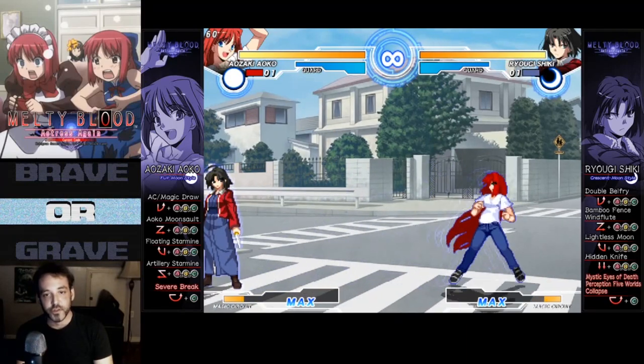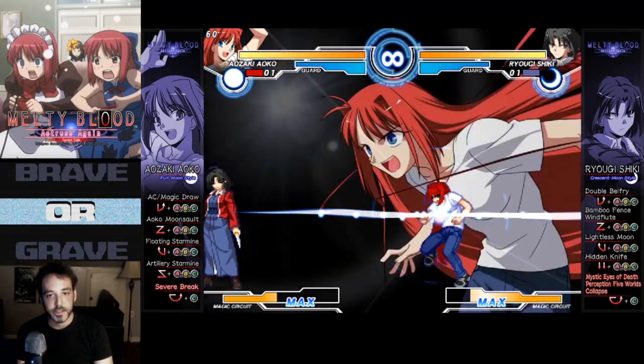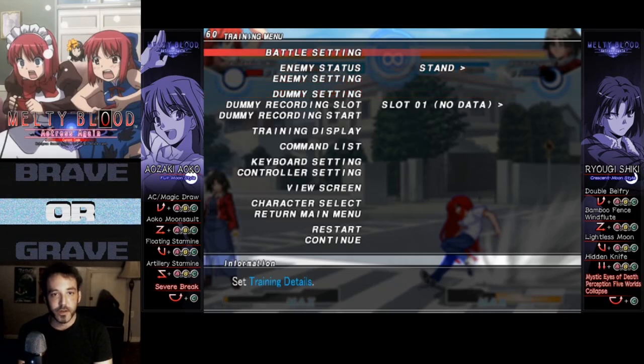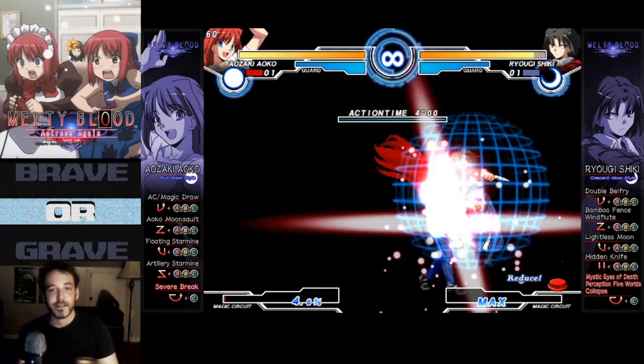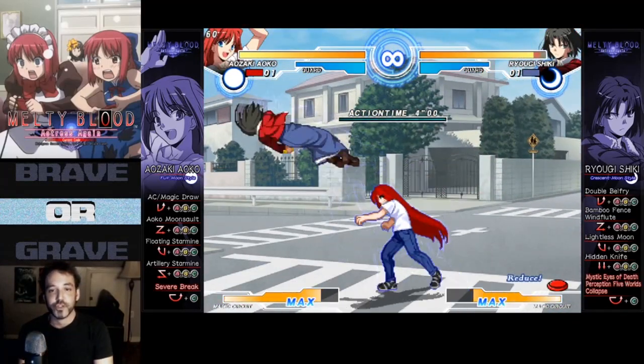So what's the difference is in strength, right? So A goes a little ways, B goes a little farther, and C goes damn near half screen. Just because we're at max, and we can. Alright, let's go, dude. Yeah! Magic circuits. Boom! See ya!